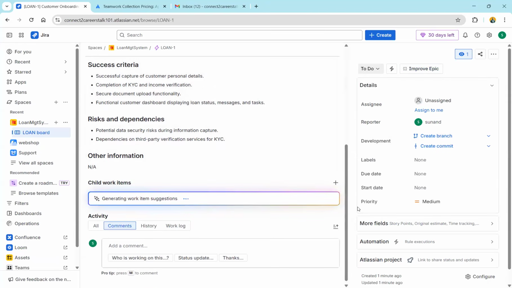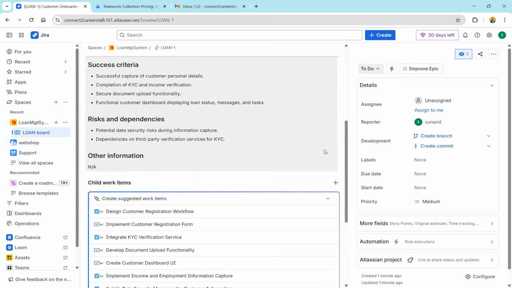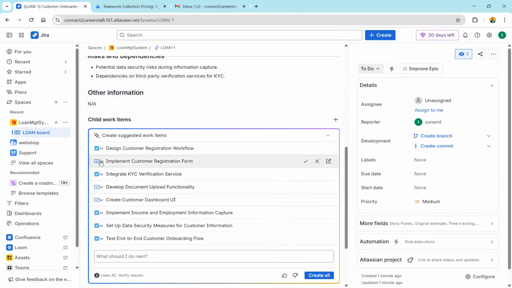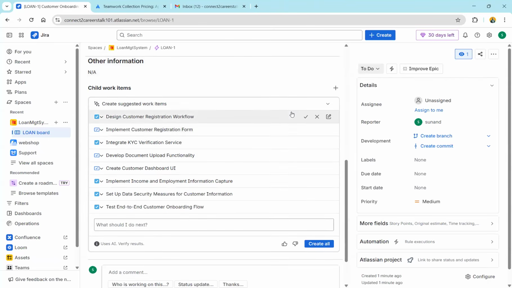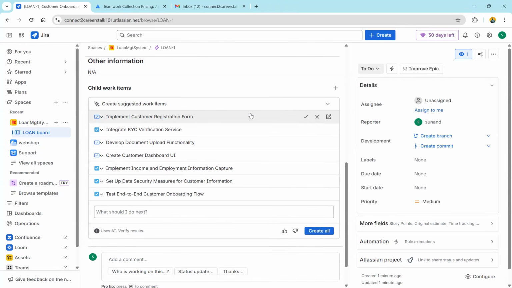Now you can see the magic is going to happen. It's generating a lot of work item suggestions. See what happened exactly, which I told you. There are a few tasks. These are the tasks. You just click over it, the task. And of course, we have a few user stories as well, right? Implement customer registration form. Now it's up to us whether we want to accept it or remove it. If you want to remove it, just click on remove and it will be removed. Or if you want to edit it, of course, you can edit it. If you want to change it, you can change it to story, something like that. It's up to us what we want to do with this, right?